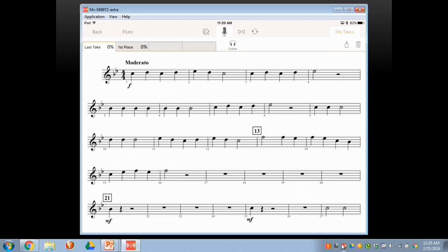Now, it doesn't work well in this environment, but if it's just by itself and it's not mirroring to a computer, it does very well. If I was playing along with it, it would have marked the notes with green dots if I played it right, red dots if I played it wrong, or it would leave them black if I didn't play it or if it couldn't figure out what I was playing. It lets you listen back to what they just played so they can immediately self-assess, not only visually, but also by listening.